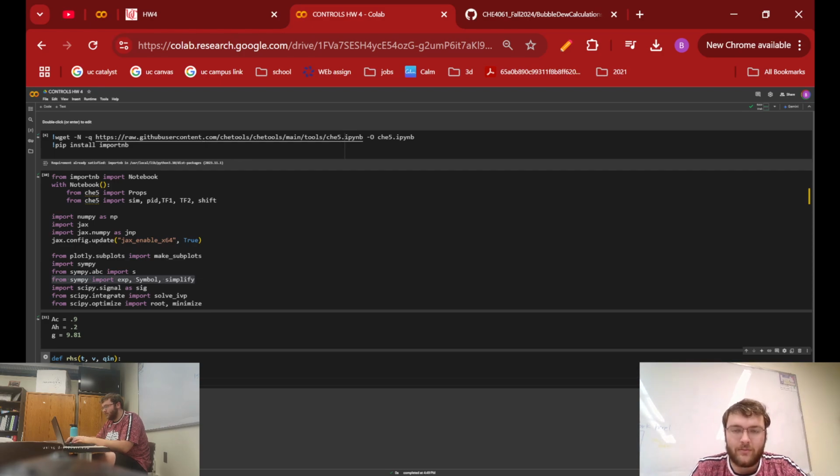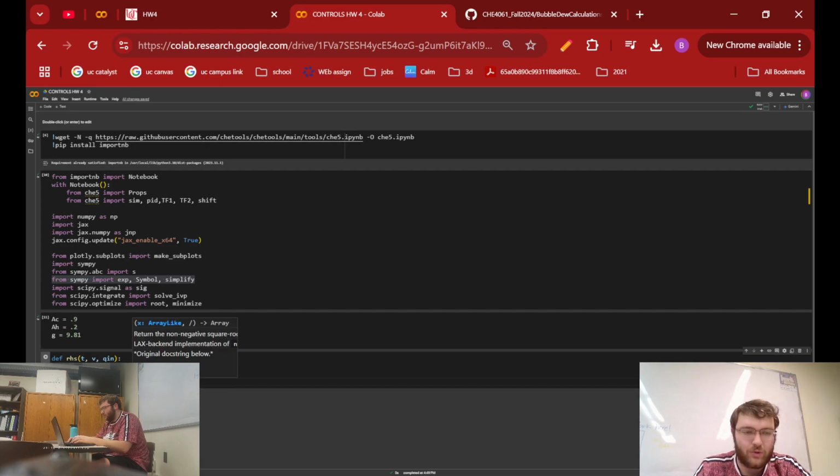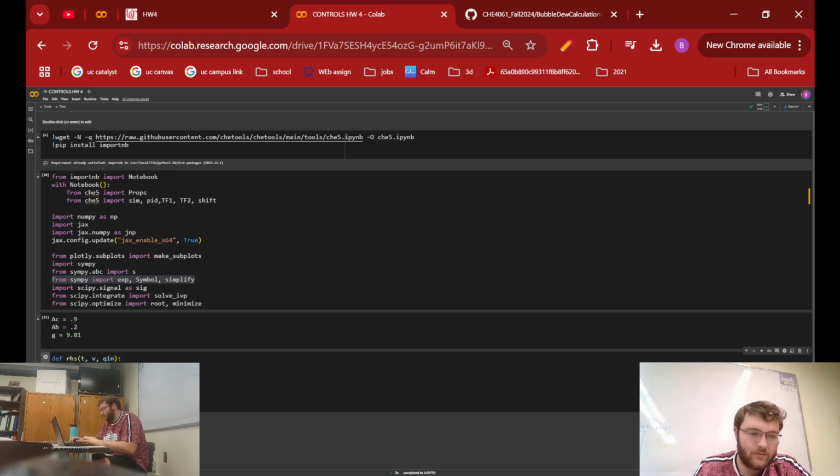Our Q12, so that jump in between the two, is going to be equal to the size of the hole times the JAX numpy, is that what it is? jnp, square root of 2 times G times H1. And then I'm going to just copy this because we'll need it for all 3, where then we can just change the few variables.